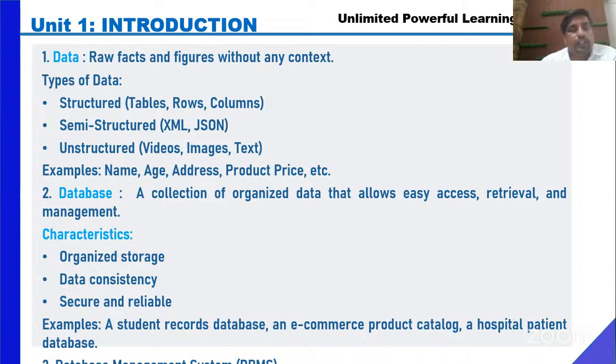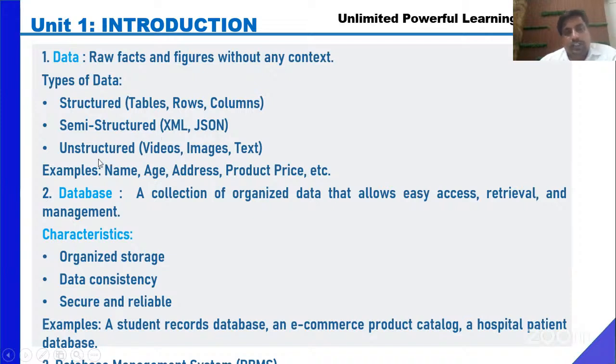In SQL, whatever data we store is in the form of a number of rows and columns and table names. So that is structured data. And when we are working with web applications or exchanging information, the data will be exchanged either in the form of XML or JSON format. So that is semi-structured data.